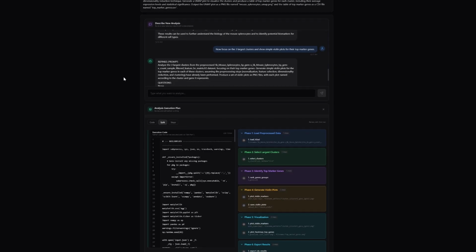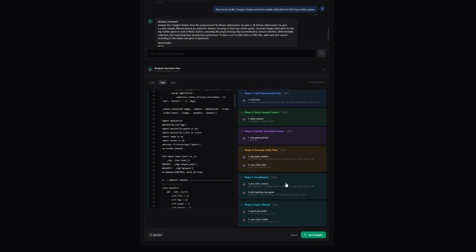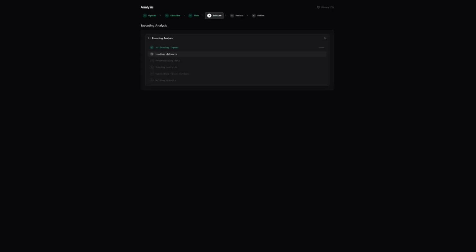There we go, the plan is now ready, and we can see the Python execution code, and we can see the exact prompt that we wanted in pseudocode. So here we can see it's not as long as the one before, because we're just doing a refined prompt. That shows that this actually works perfectly without hallucinations. So now, let's run the analysis. Here again, we can see the live time.